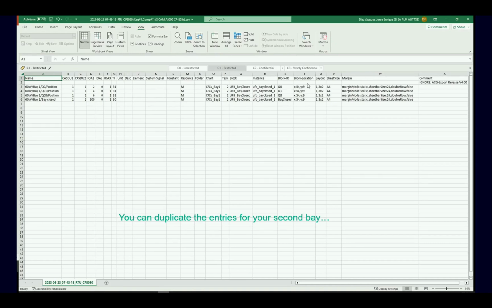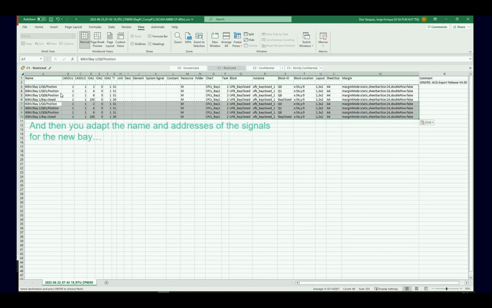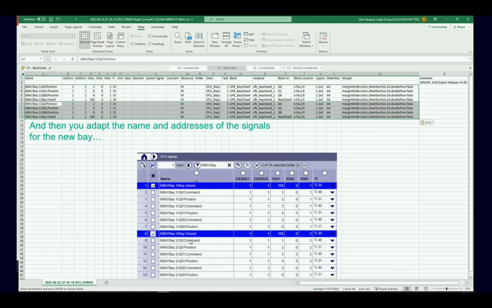The other things are not relevant, actually. I can leave them like that. So I can just easily copy this and paste it here. And then I need to adapt it according to the names of the signals that I have. So instead of bay 1, they would be bay 2. In this case, the difference in the address would be in this byte. So I change this byte as well. And the name of the CFC will not be CFC bay 1, but bay 2.